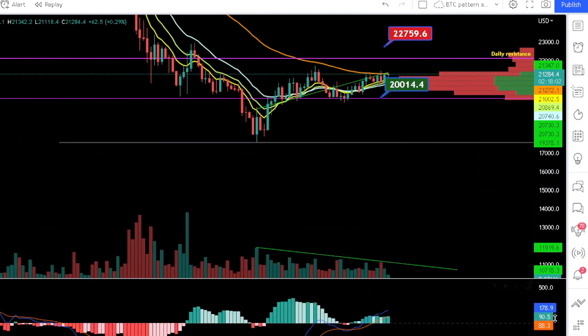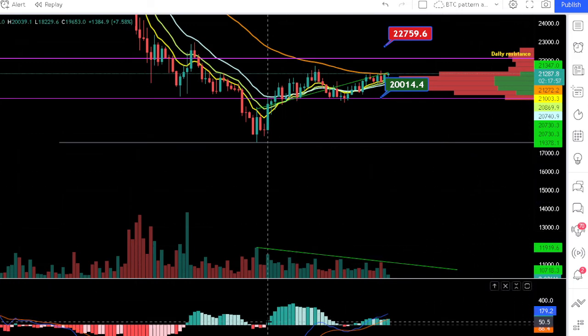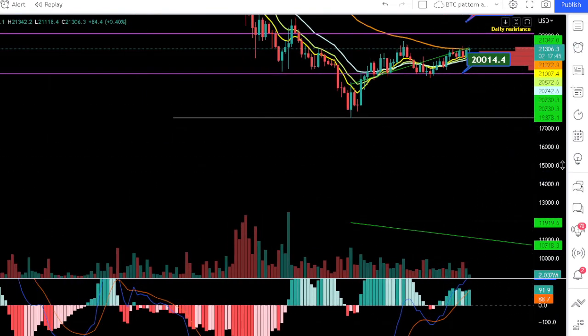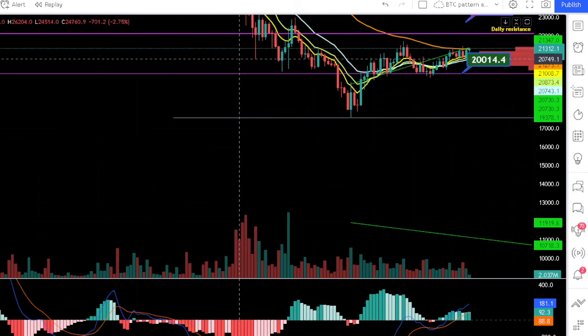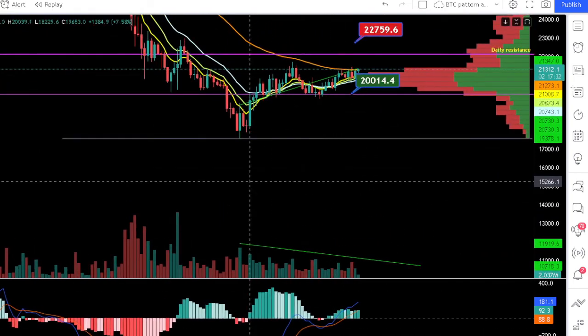Another thing, if we look at the MACD, as price was going up, say from here, price has been going down. Okay, so we don't have any divergence over there. But if you want to look at this, we had it over here. I think we also had it on the RSI. We had a low over here on the price action and a lower low. On the MACD, we had a low and a higher low. So that was kind of bullish divergence.